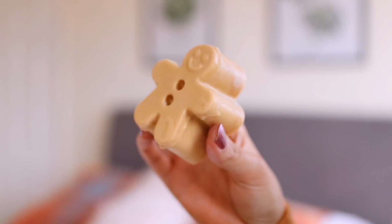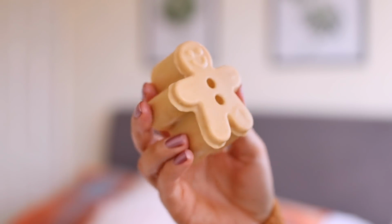The next one we have looks far friendlier, and this is the Gingerbread Man. So this is basically called a sparkle jar. He is kind of like this moisturising skincare bar that you rub off, kind of like a massage bar, but he contains kind of glittery particles as well. So he leaves a really nice soft shimmer behind.